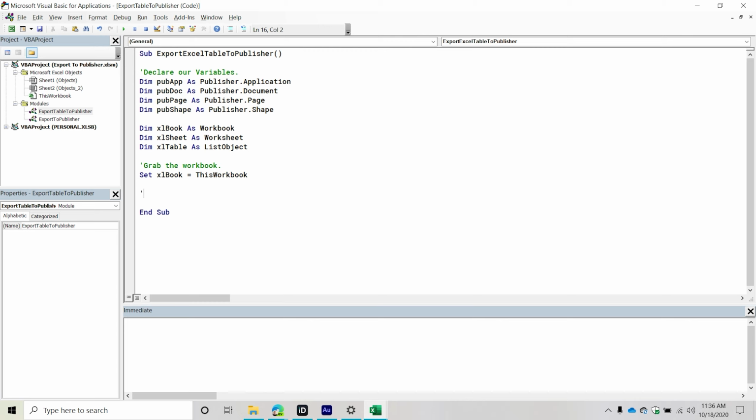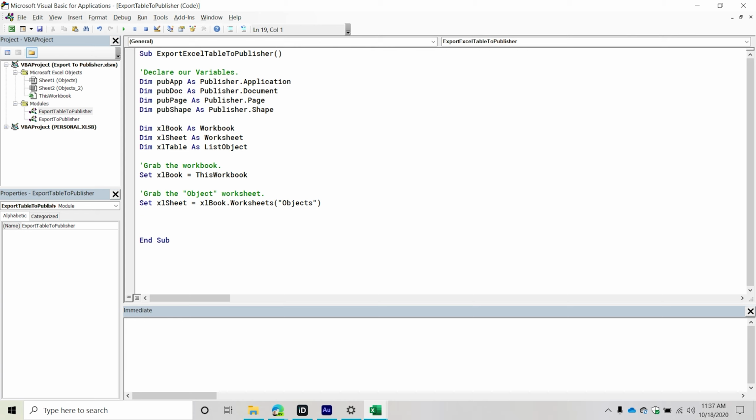Once you grab that workbook, we're going to grab a worksheet from our particular workbook. I can see those worksheets from here on the VBA project pane. So I'm going to grab the object Worksheets. So fancy. Set the Excel sheet variable equal to Excel book. Our workbook has a Worksheets collection. And guess what? We can grab our worksheet by passing through the name or the key from the collection standpoint. So I have my worksheet.